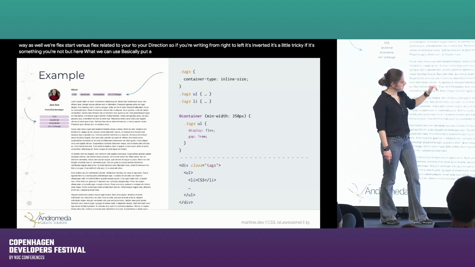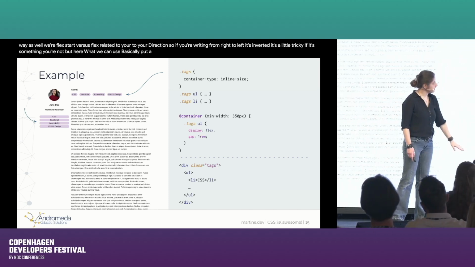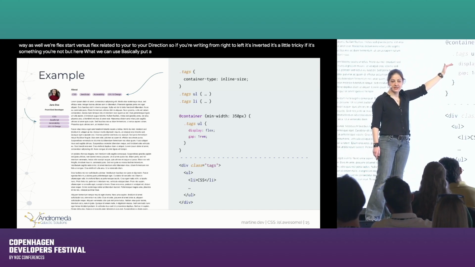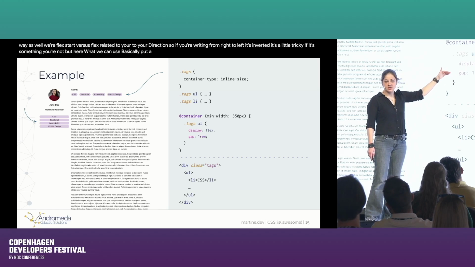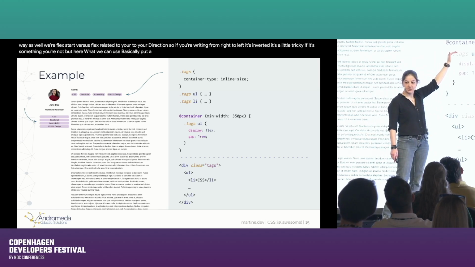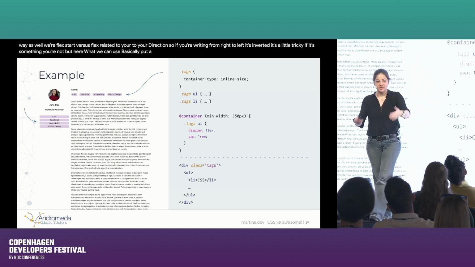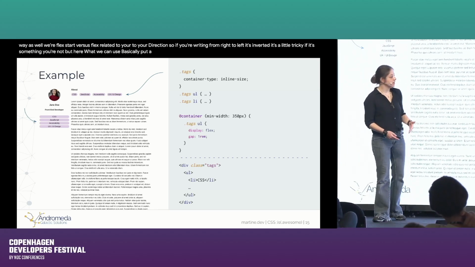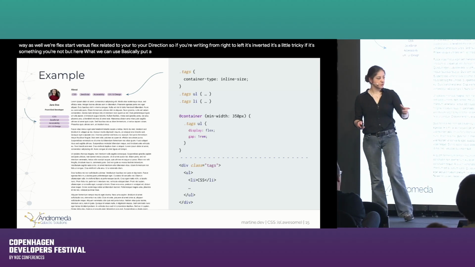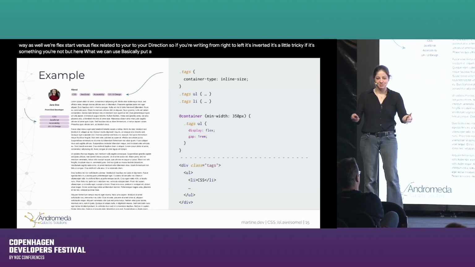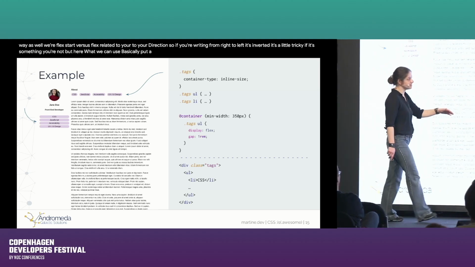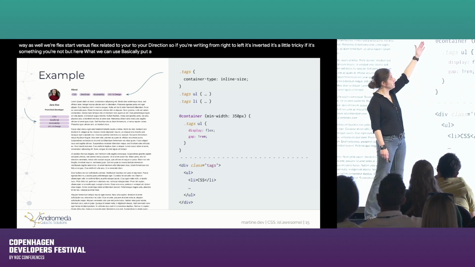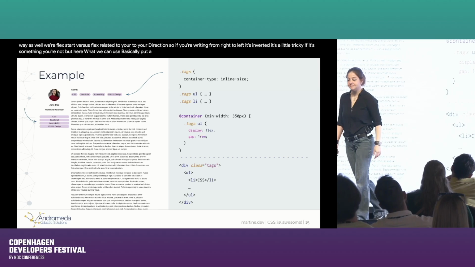Now, notice that I actually put a div around here. That's because this being a media query, it needs to have something to select in order to put your styles against. You can't actually put your styles directly on the container, because the container is what's giving you the query. You have to select something inside of that container. When I first started playing with container queries, I kept thinking, why can't I just put a different background color on this? It's because it's a media query, right? You still have to put a selector here, and it has to be a child of that container in some way, right?